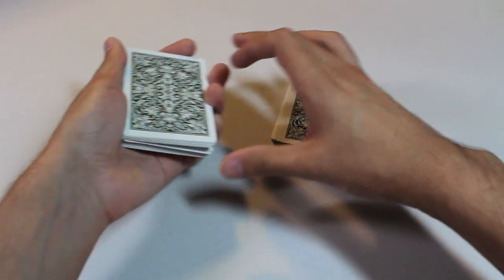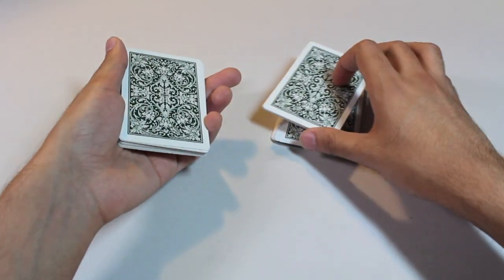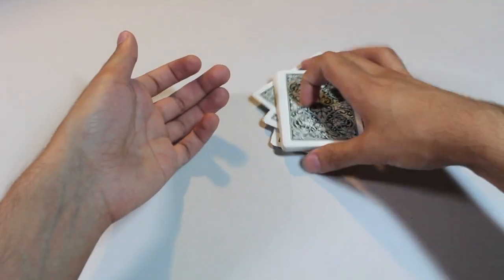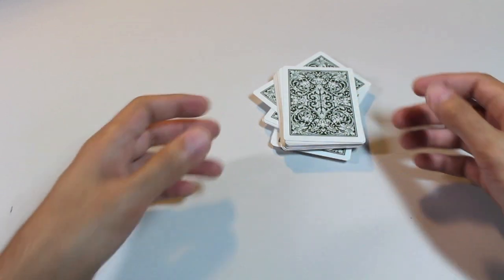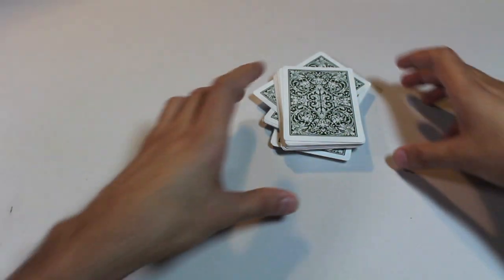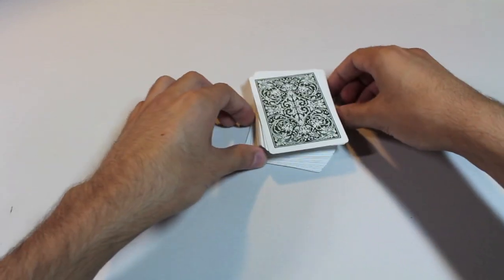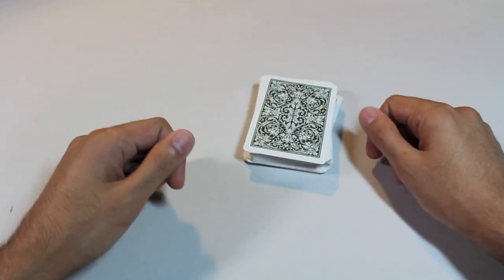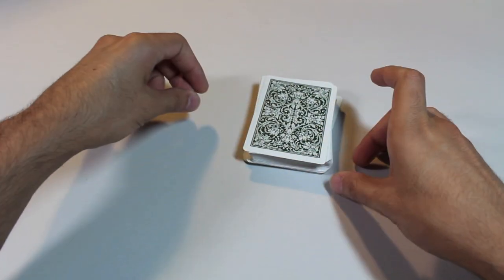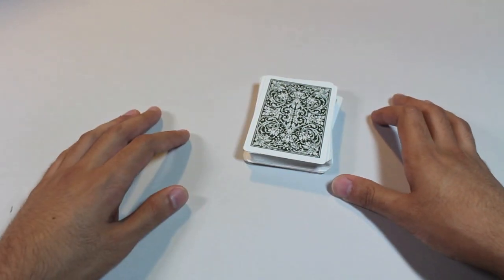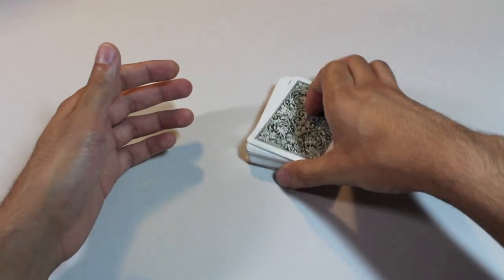Just a little note there. When I place these cards on the table, each of these packets I kind of skew them a bit so that they're not squared up. So then afterwards I can come over and manually square them. And that gives the illusion that the cards were indeed mixed because you're needing to square them afterwards. Just a minor detail there. But that's really all there is to it.